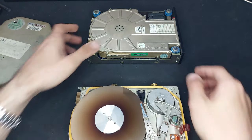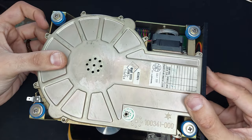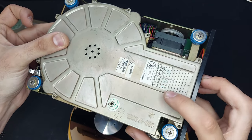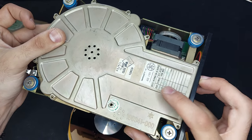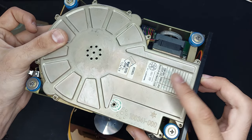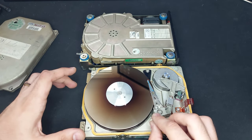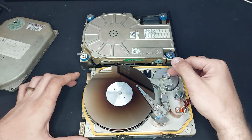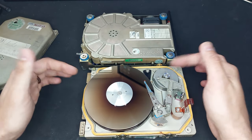The smaller you can get a magnetic boundary, the more information you can pack. And as you can see on this one, it says defect information as shipped. Somebody has written in some cylinders and heads, a combination of cylinder and head, that won't be able to read or write anything. The cylinder refers to the axial movement inside the platter, and the head refers to which side and which platter.